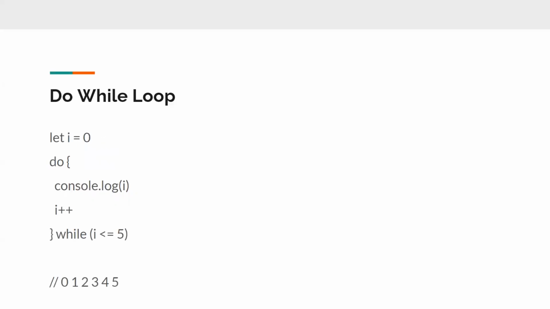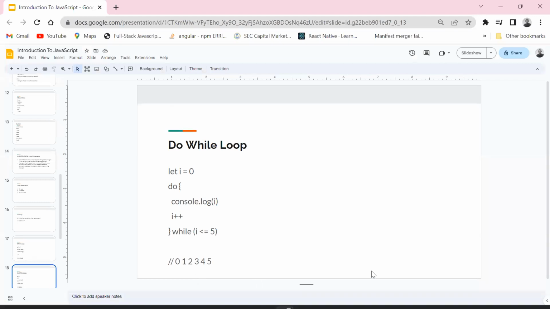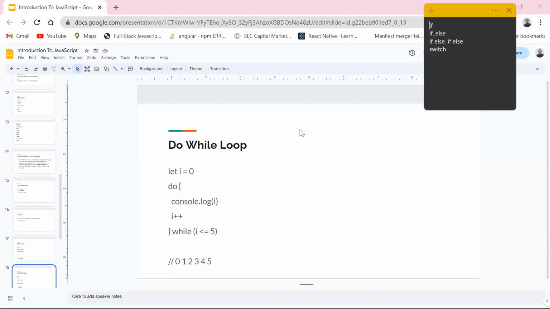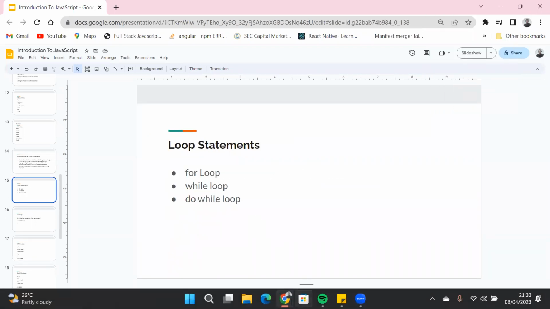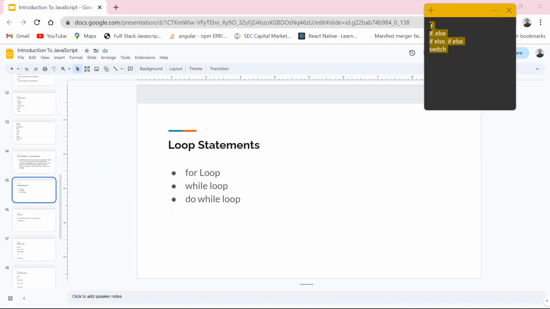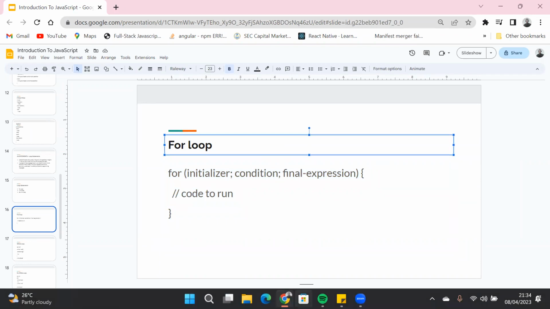So let's go to our VS Code and see what this is all about. As usual, let's bring up our sticky notes. We'll be looking at for loop and then while loop. Then we'll look at do while loop. All right, there was something I said here. I want to take this to VS Code as well, so I explain this more practically.